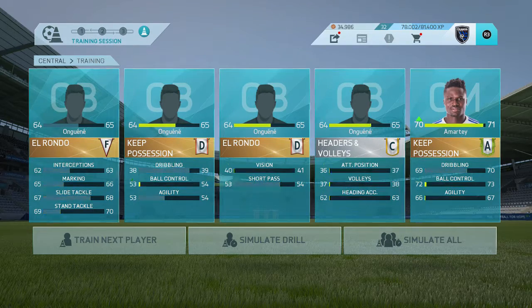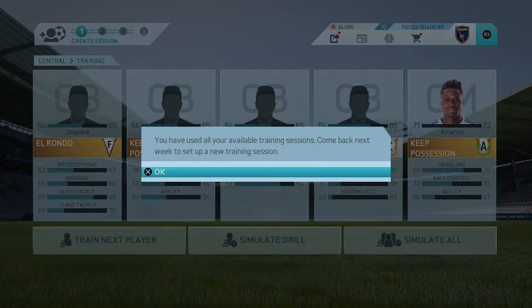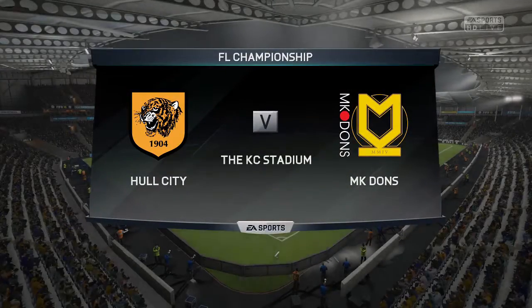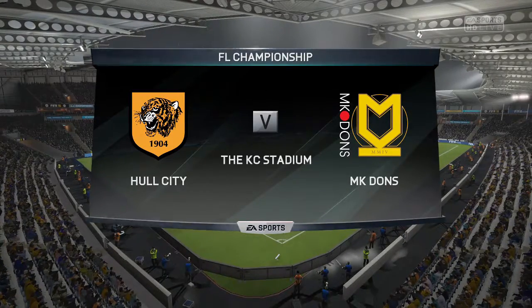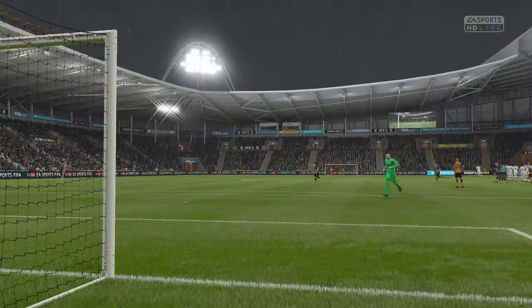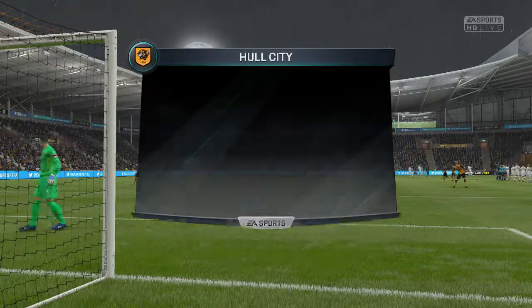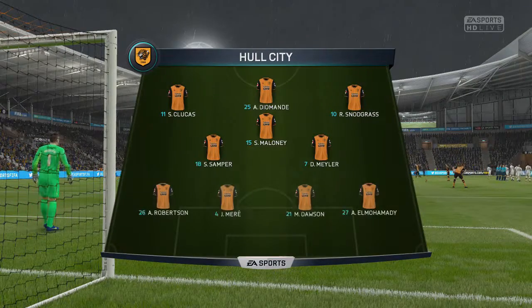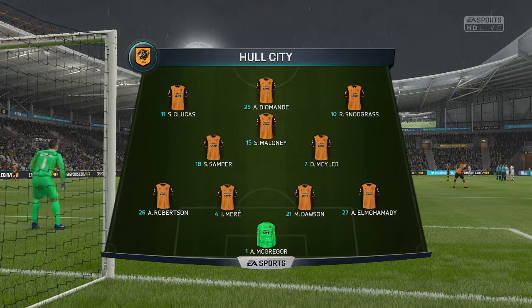And off the back of those devastating road defeats last episode, hopefully we'll have a better episode today. We will start off at home versus MK Dons, and a slight rotated squad today, as we do have an international break coming up, so we're going to get those players in there today. It's Diamande, Klukas, Snodgrass, Maloney, Samper, Mailer, Robertson, Murray, Dawson, El Mohammadi, and McGregor.